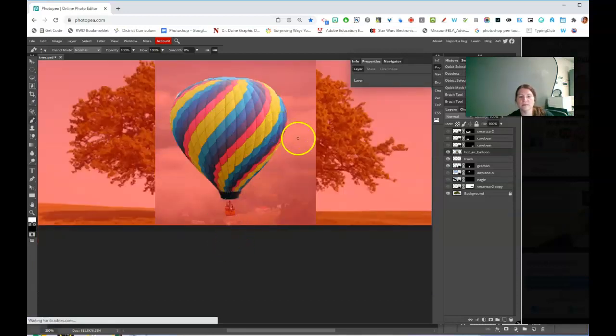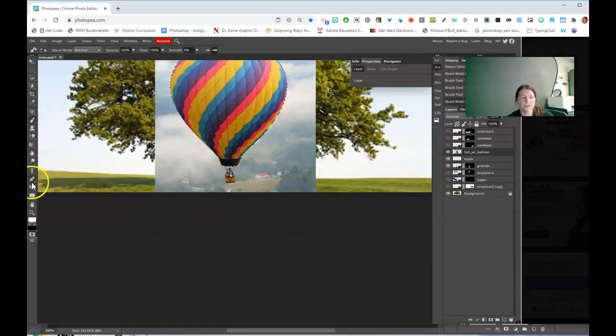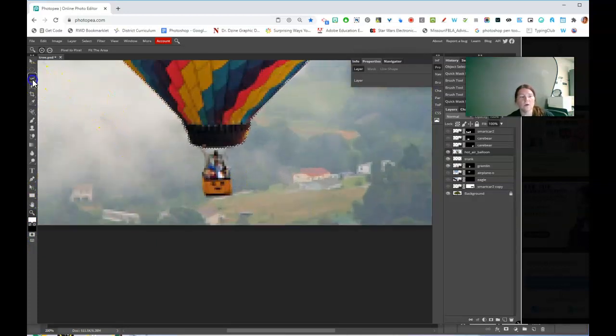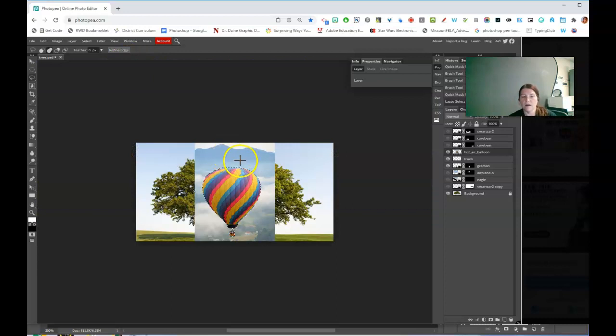Okay, so let's say that's pretty good. I can't really tell because I really should be zoomed up more. I'm going to go out of quick mask mode. And then I've got this bottom part. Just like before, I could take my magnetic lasso, or I might just take a plain old lasso on plus, and I just kind of add this little part in, because it's just a little bitty teeny part, and whenever we zoom out, you're not going to be able to see most of it anyway, so it isn't going to matter. All right, there we go.